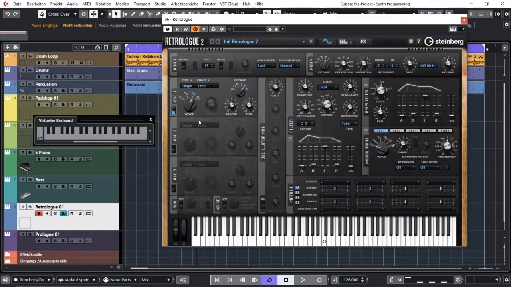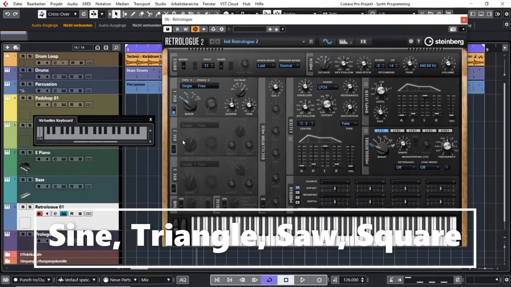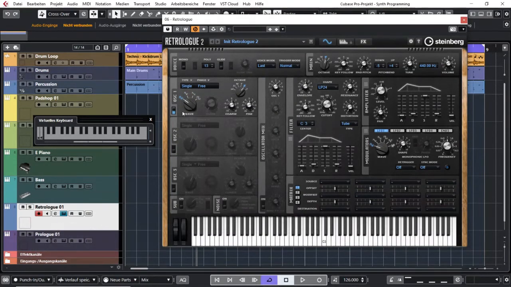The other one, which is really most basic and important, is your waveform. Every synth produces a sound in its oscillator via a certain waveform, and the basic ones are these: a sine wave, a triangle, a sawtooth, and a rectangular. And that means your sound will sometimes change very drastically if you use a different waveform. And these sound like this.